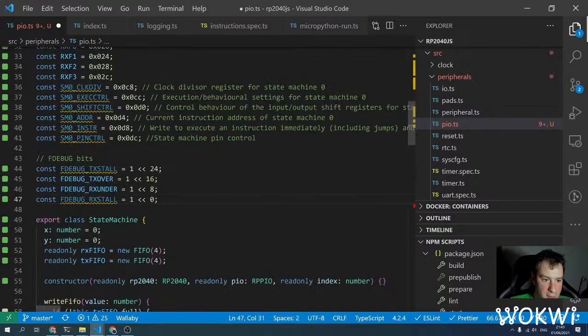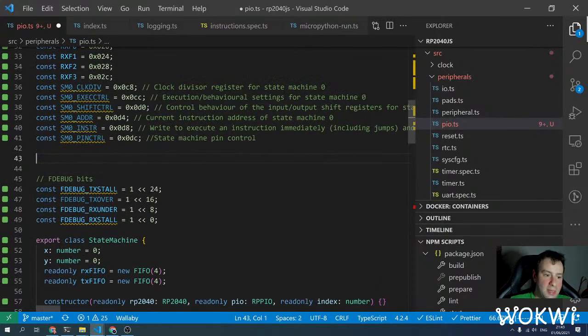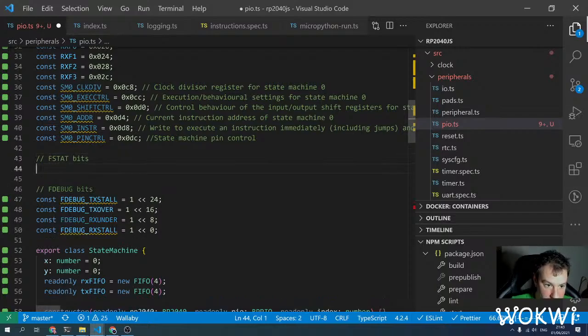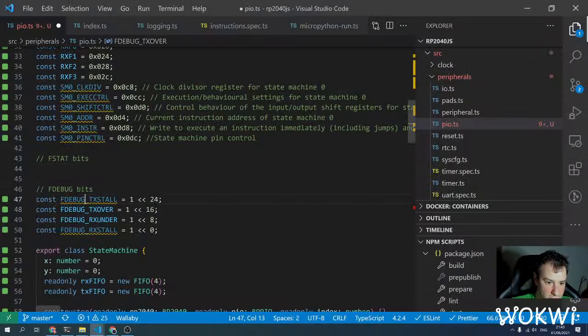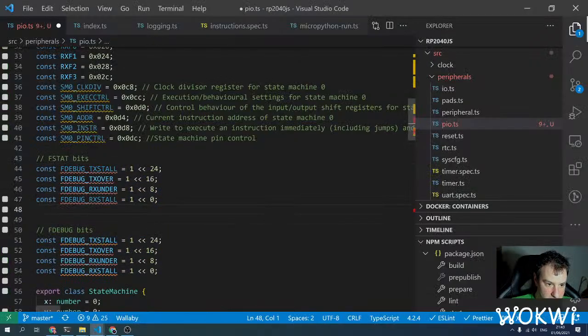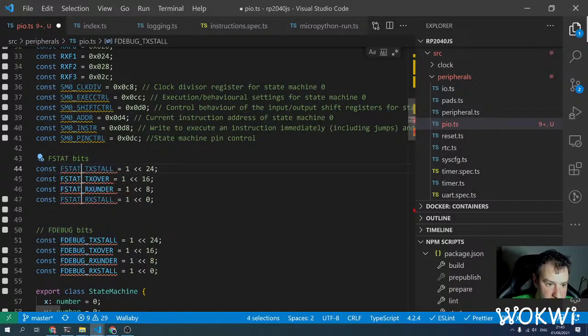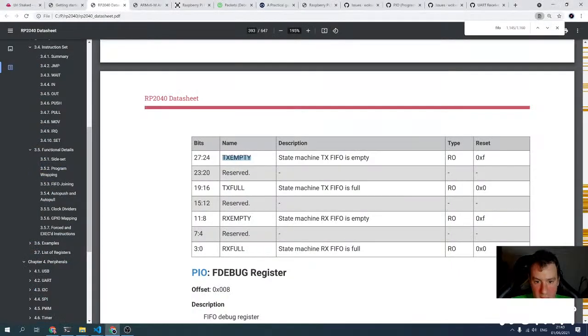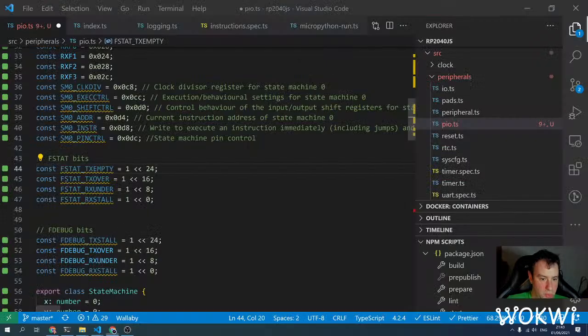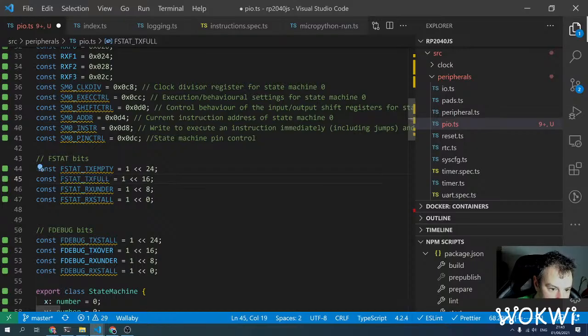So we have fstat bits. And yeah, it's probably in the same jumps as before, 0, 8, 16, 24. So we can probably copy this and just change their names, fstat. And then this is tx empty and tx full, rx empty and rx full.